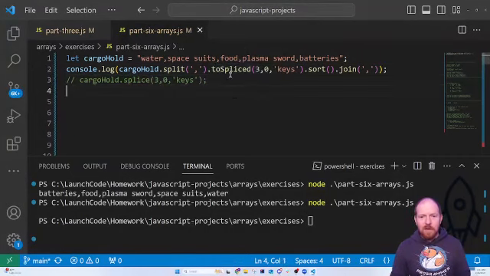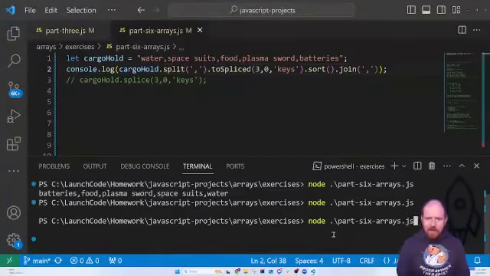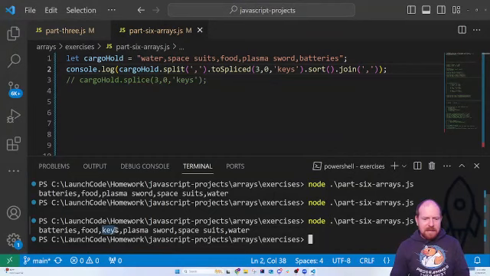And unfortunately, I don't think VS Code likes this to splice. I never got this one to actually show all those things. Maybe if I waited long enough and the libraries got to catch up with me. On the other hand, that's why you go to other documentation like this. And then when I run this, it adds in the keys and it is sorted, just like what I wanted.